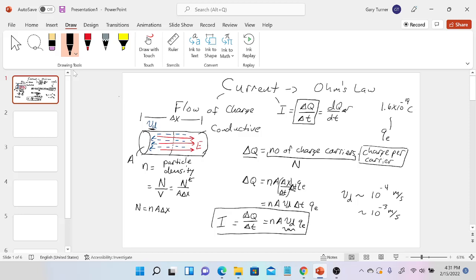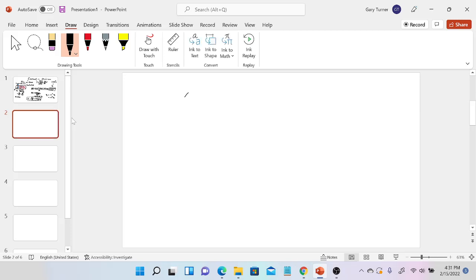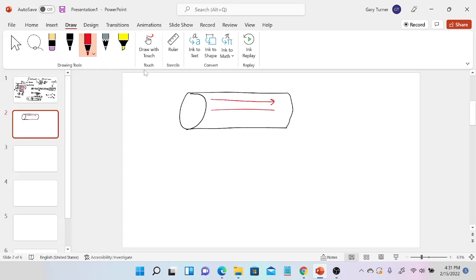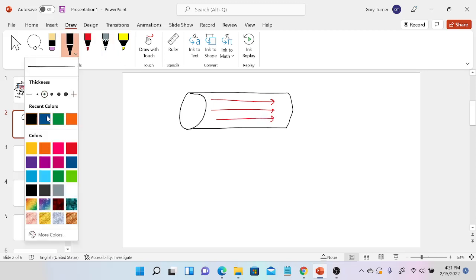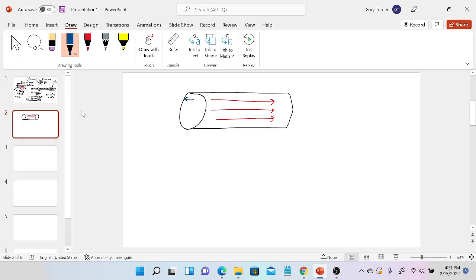Now, if I look at a cross-sectional area of wire, right? So if I magnify this view a little bit from what I had on the last page, and we have our electric field in here, I know that I'm going to have negative charge flowing through this face, right? I know that I'm going to have a negative charge flowing through this face.